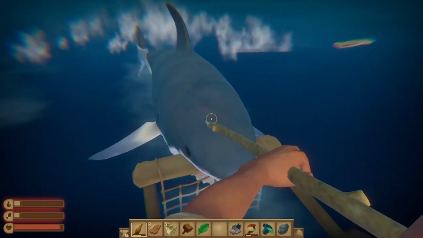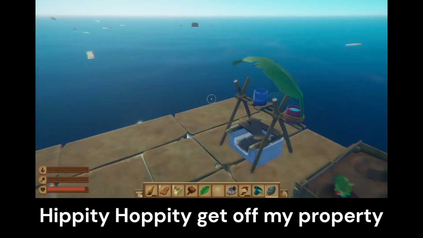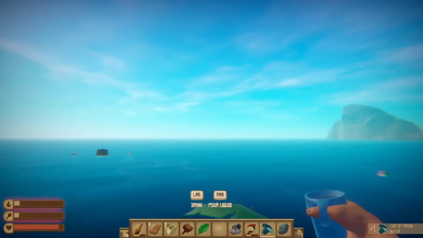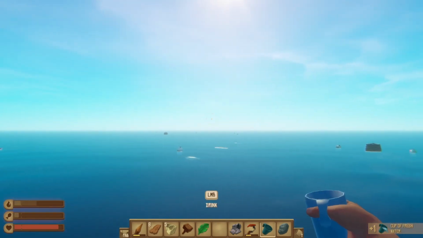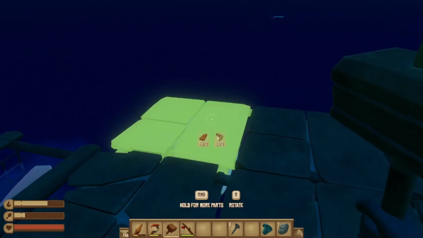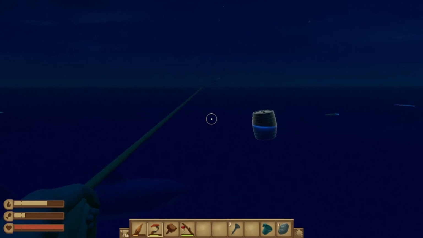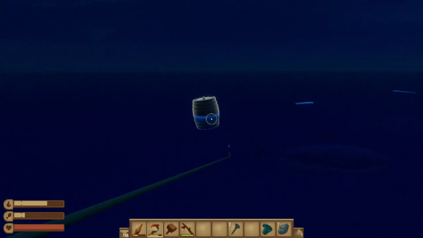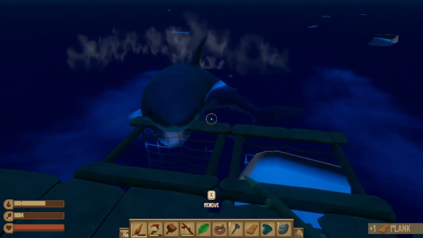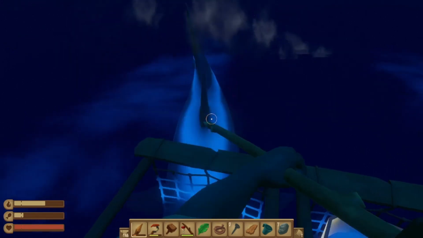Not today, shark. Not today. Get stabbed. Hippity hoppity, get off my property. Oh, time to get some water. Shark, kill it. Get off my property. It is private property.